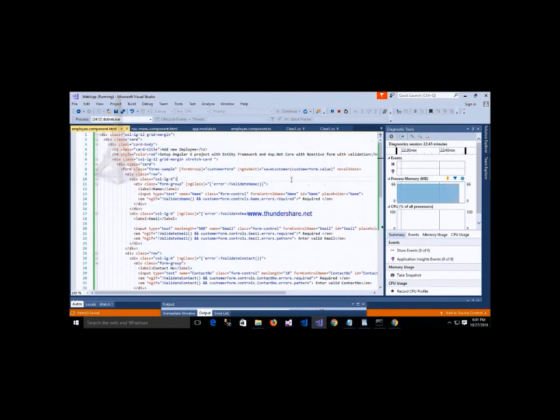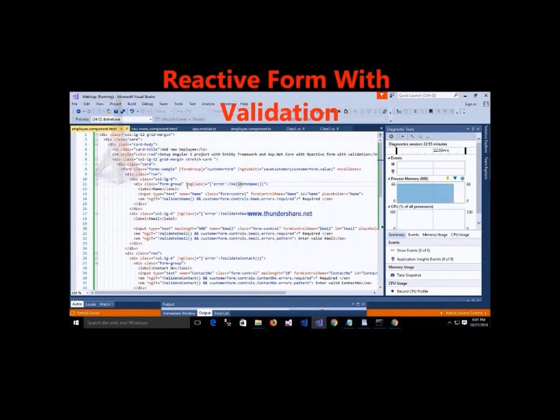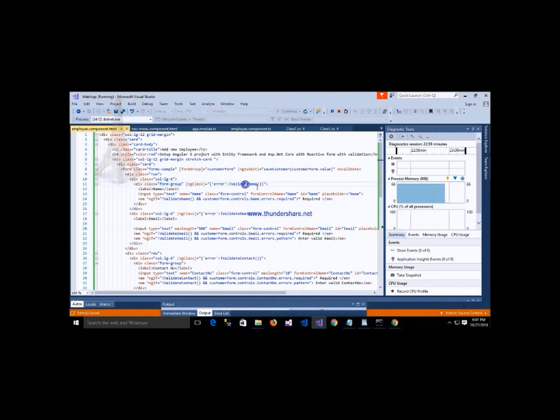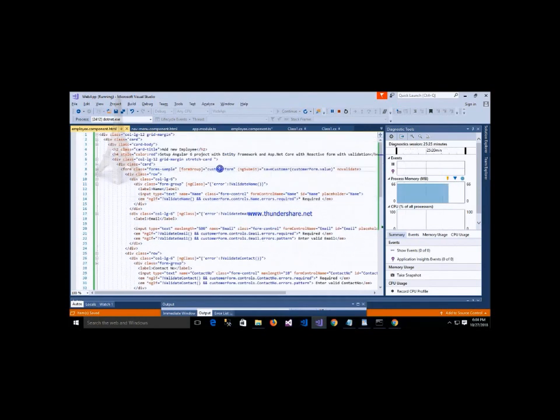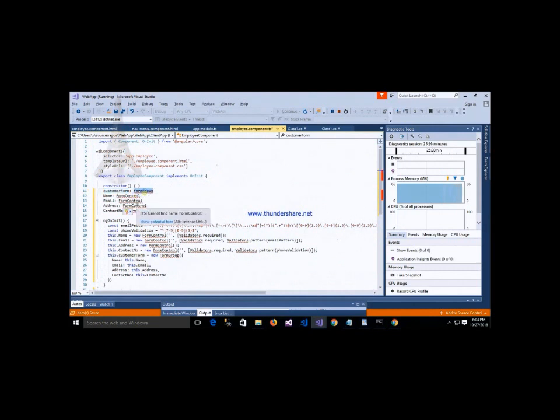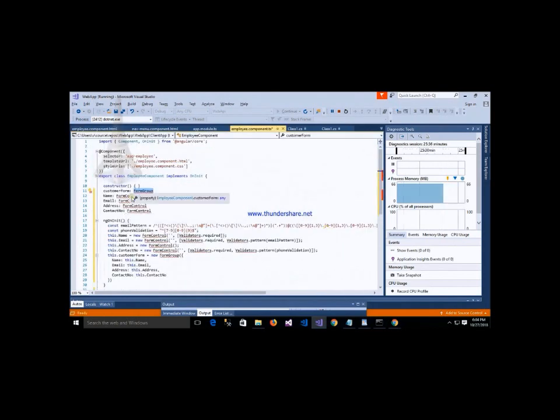This is a reactive form, and this is a form control name, email, and also implement validation, and write down here the ng class, validation, validate name, similar to the ng class. Validate name, this is a function, and this is a customer form name, this name error required. This is a form group, initialized as a form group, and name and email. This is a form control, and import here FormGroup, FormControl, Validators inside the Angular forms. Okay.